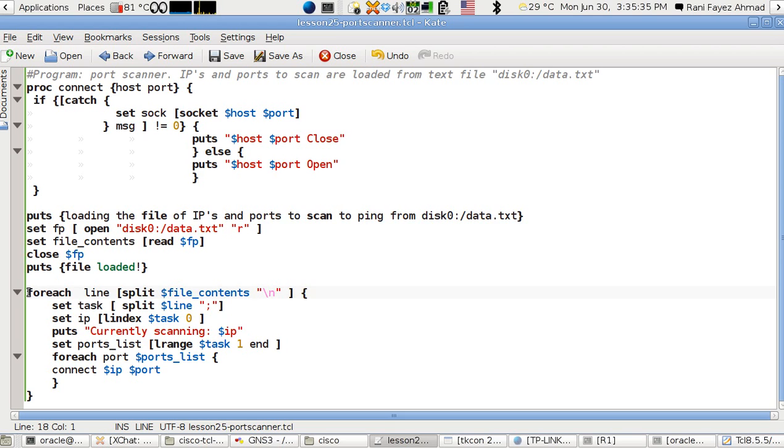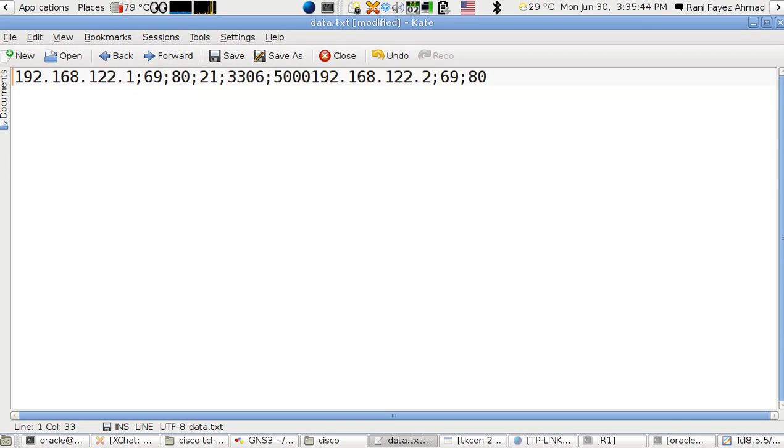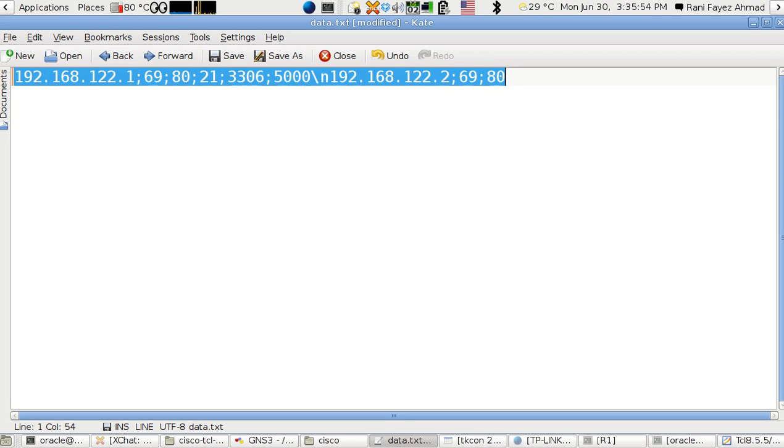Now, the file contents I must also handle line by line. So, just for now, if I say delete and \n, this is how I'm breaking the line. This is the file contents.